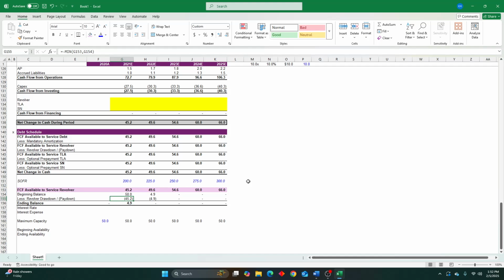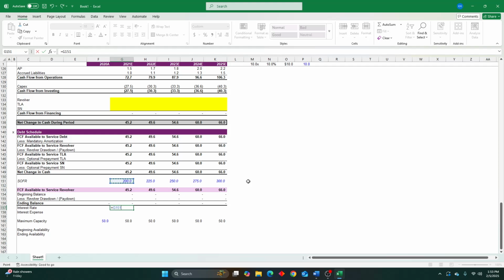So the way the negative min will work is it'll say, all right, I'll take whatever is less between my free cash flow and my ending balance to make sure that I don't pay down my debt below zero, and I use as much as possible. And the reason this is important is, let's say that we had 100, we wouldn't want to just do this minus our 100, because it's actually fine if the numbers work out, but it shouldn't. Let's say we had 120, it would excessively pay down the debt. So we don't want that. What we want is this negative min, where regardless of what we have, it'll either pay down the entirety of the debt, but not below zero, or it'll just use as much cash as we're able to generate.